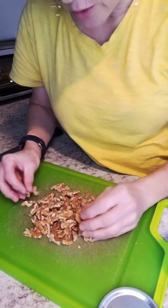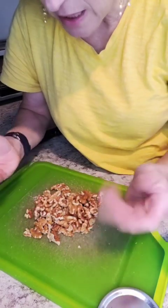Then I pour them out and I start chopping them. And I just want to look through and see if I see anything in them. I don't see anything. They look perfect. They smell perfect. So they are good to go. I'm going to do almonds in just a moment.